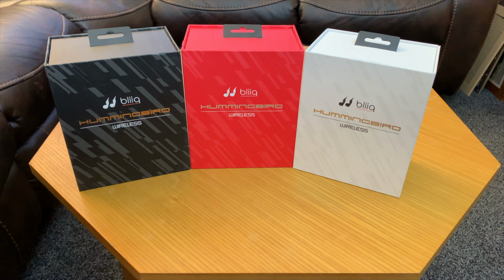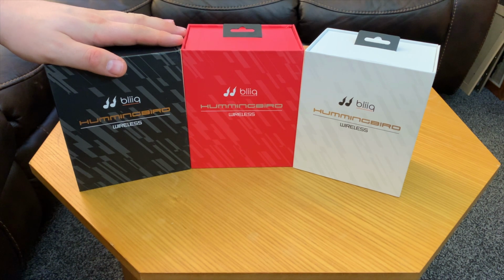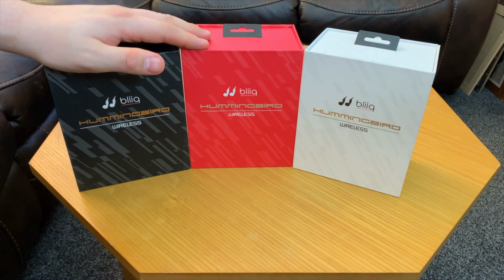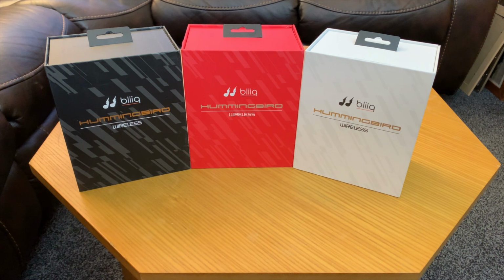Now, that is pretty good to me, because the last thing I want to do, again, is be jamming out to a bit of Beyonce and then my headphones go flat and I can't jam out to nothing. I'll be very upset. Now, these are also covered by a lifetime warranty, which, again, is fantastic. I love to see that sort of thing.